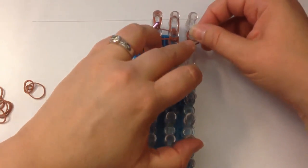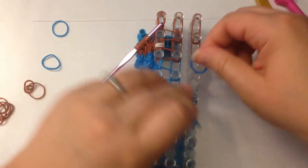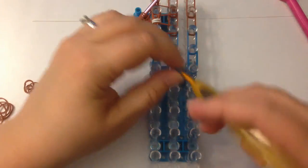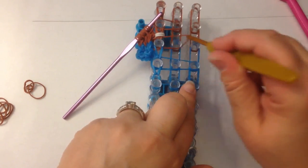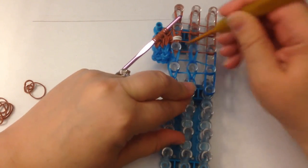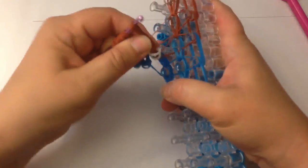So start with your brown bands, and then two blue, 1 and 2. Drag across and loop up this middle column. And then we take this one off the loom.